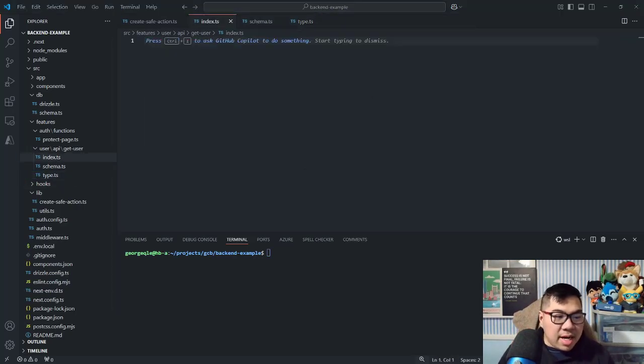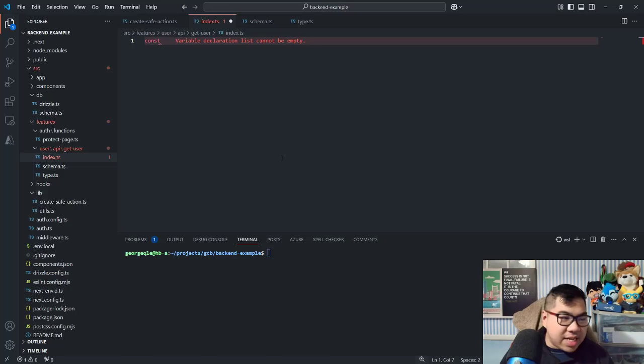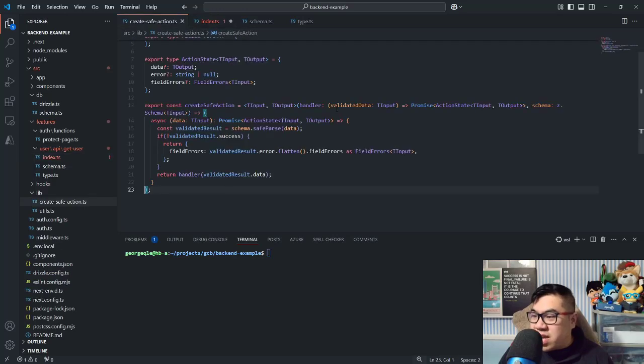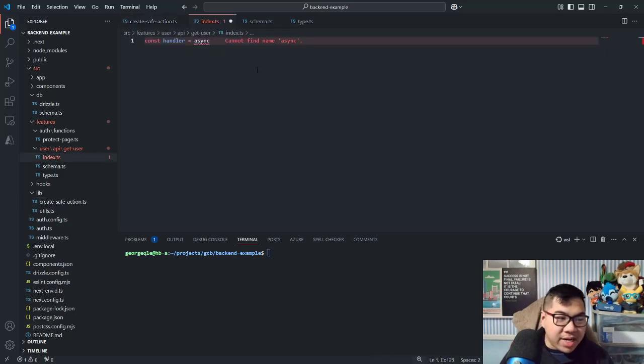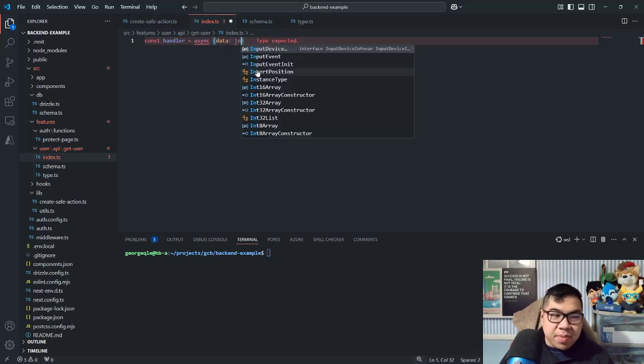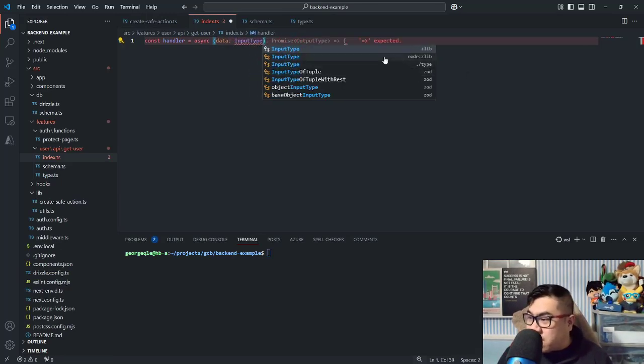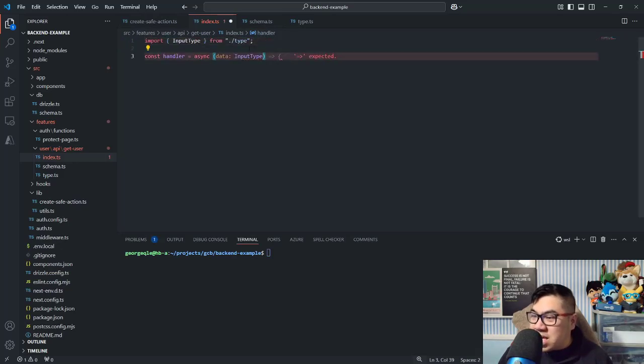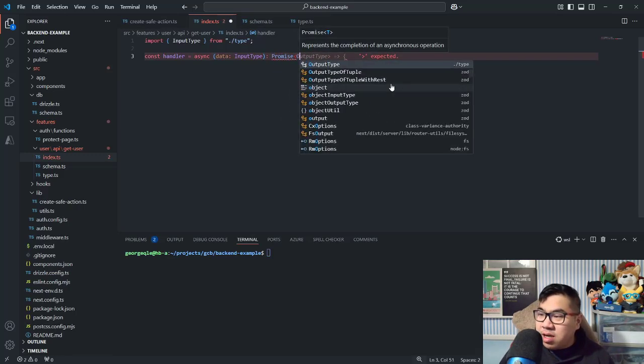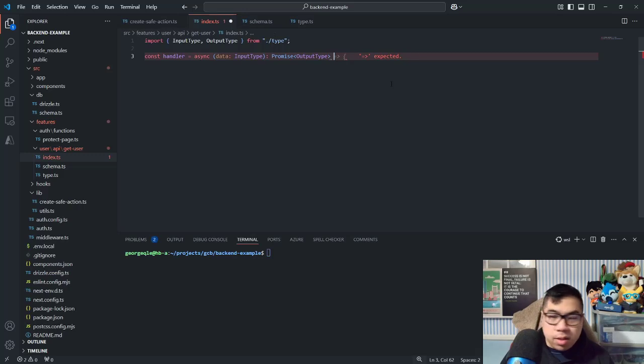And so this is probably going to be the more complicated part, but thankfully we've chosen a really simple example. So we're going to create a handler, right? Remember, inside of our safe action, we have our schema already over here, but we need our handler. So we're going to create the handler part now. Data of type input type, which is going to be grabbed from /type. Make sure that you don't take input type from somewhere else. We're going to be returning a promise of output type and provide an arrow function here.